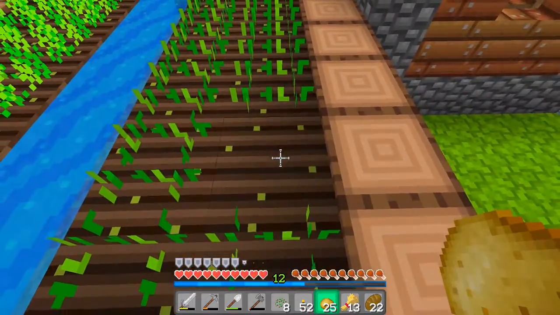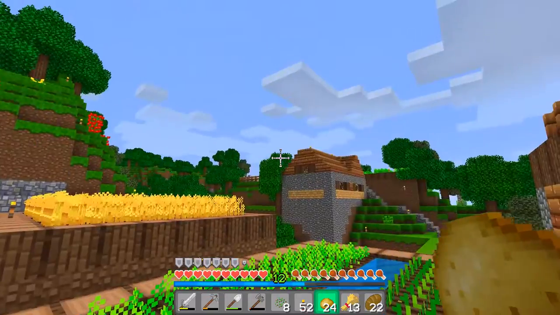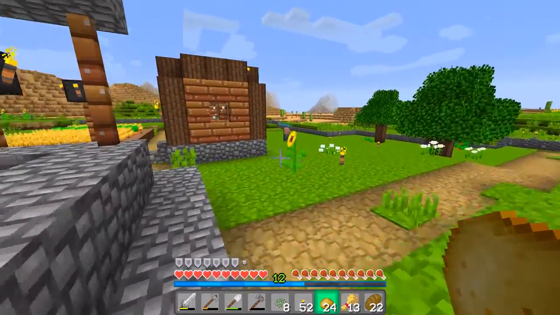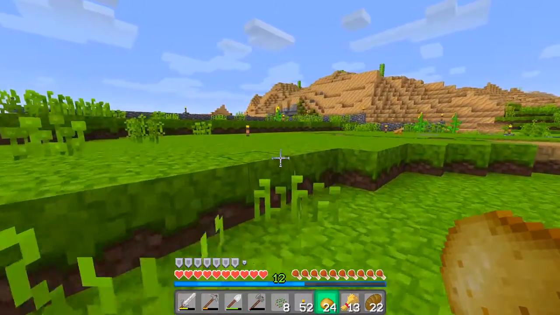I am grabbing some potatoes just in case. I do realize we also need to get a cow here pretty soon so we can have some milk. That way, in case the witches come back, they don't completely kill us or just destroy us. We can cure it.